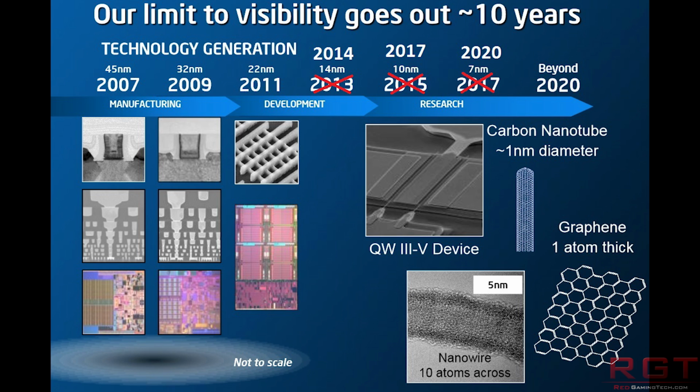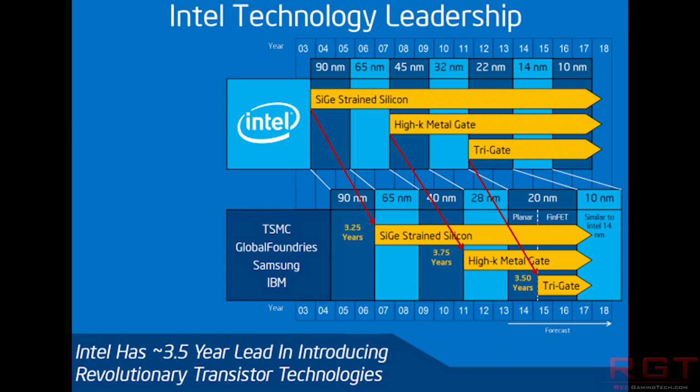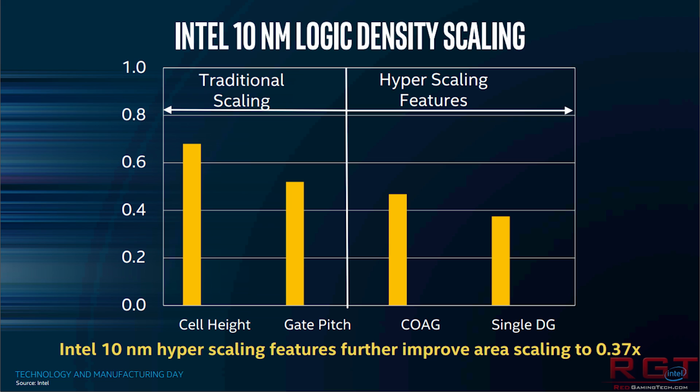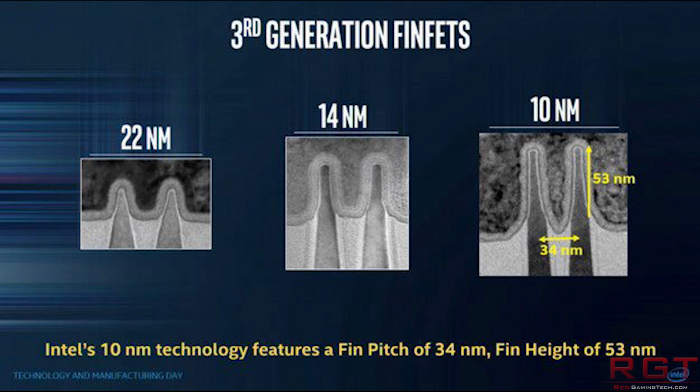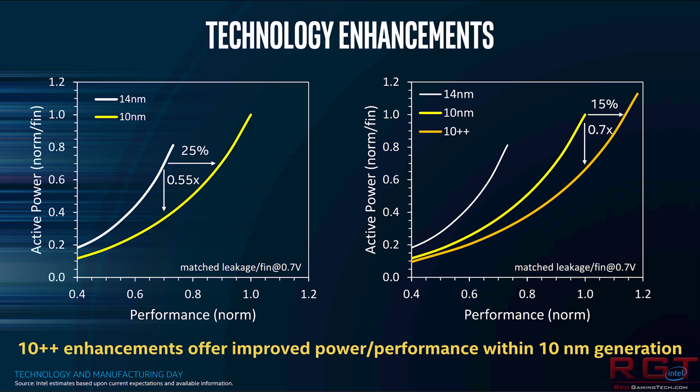Now, it's a bit concerning that it wasn't revealed at their big keynote and that it was held at a small press event, early in the morning at a small booth, from what I can gather from the articles written about it. It calls into question how big of a shipment this is. If they had something to reveal, like 10nm coming in 2018, they would have said that at their big reveal. It is a smidge concerning. Don't get the party hats just yet, because the fact that it was a small press-only event where they said we're shipping Cannonlake, and that was it, is a smidge concerning. But they are shipping it, so hopefully we'll see it sometime before the end of the universe.